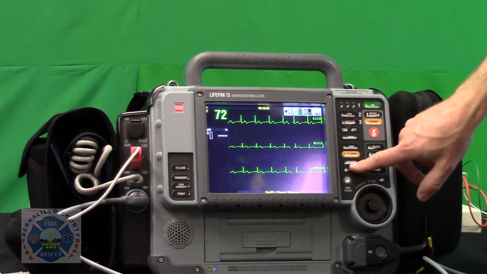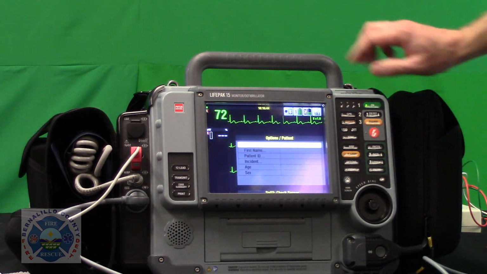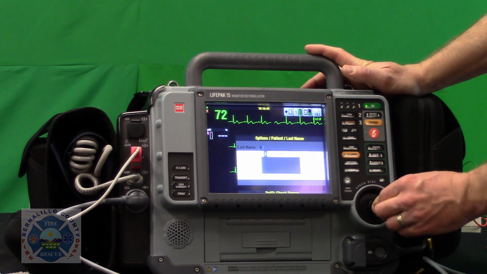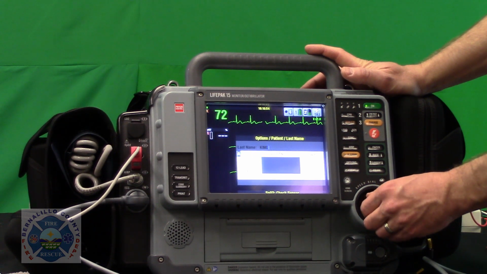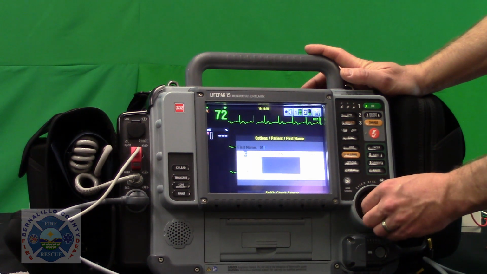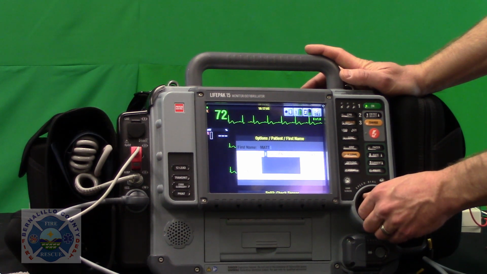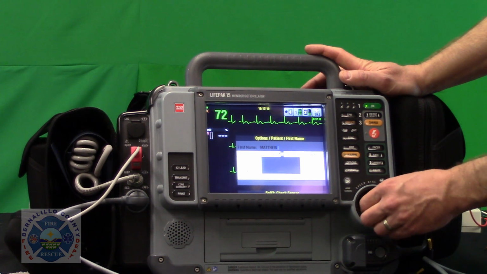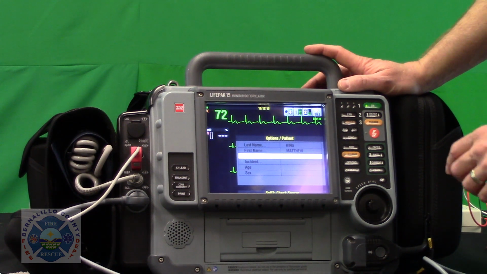I need to enter the patient's name, options, going to my speed dial, patient, last name, K-I-N-G, and first name, M-A-T-T-H-E-W, because that's my given name, and if I have a medical record, I'm going to want my patient name to be as close to the correct given name as possible.